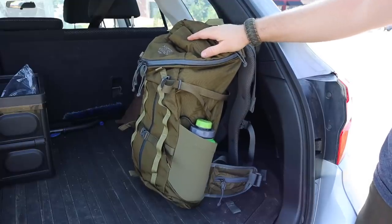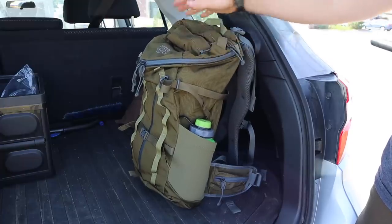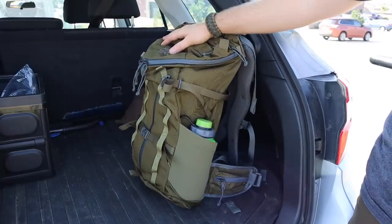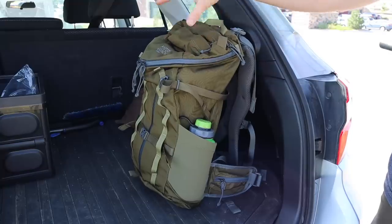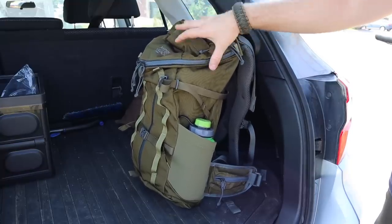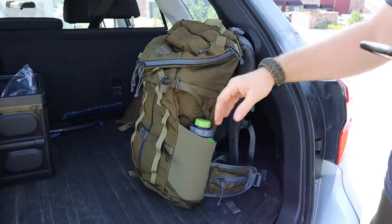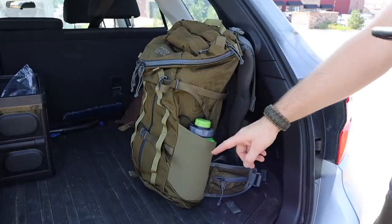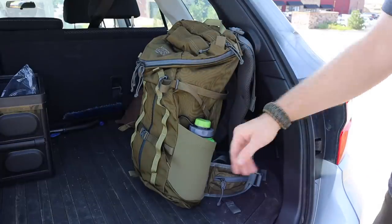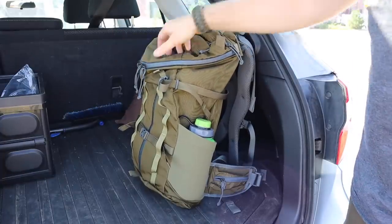I've seen that Robic nylon a couple of times with some Mountain Smith bags — very tough, very durable. Is it on par with 600-denier Cordura? I'm not sure, but it is definitely feeling beefy and heavy duty, much better than just a normal 420-denier nylon. It is double-layered on the bottom, so you're technically getting around 840-denier on the bottom of the pack. And it has waterproof-layered YKK zippers, which is pretty sweet.